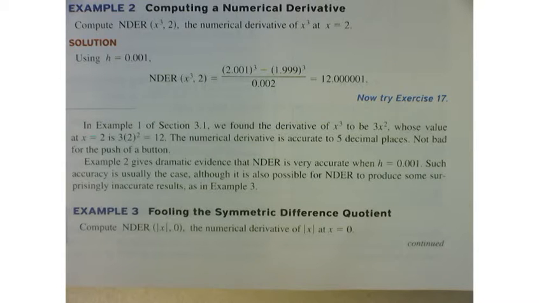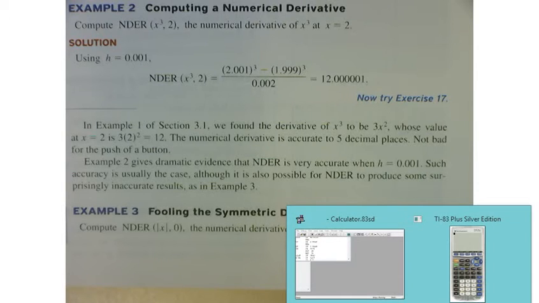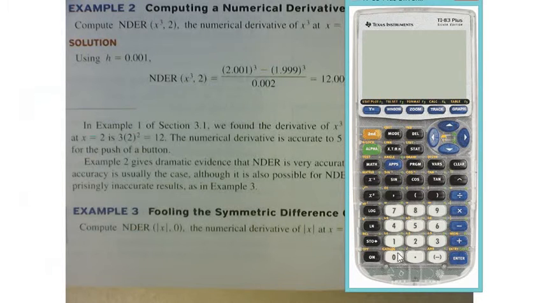Remember we said the absolute value of x could not be differentiated at x equals 0. So I wonder what happens when we plug that in our calculator. Let's see. If I go to second catalog, then I hit log, and then I enter in the absolute value, so I have to hit catalog again, absolute value of x.